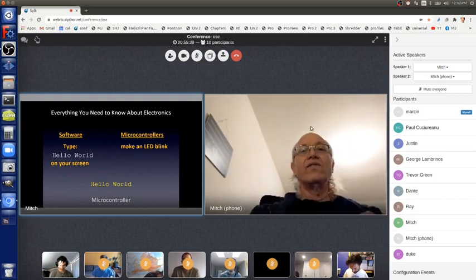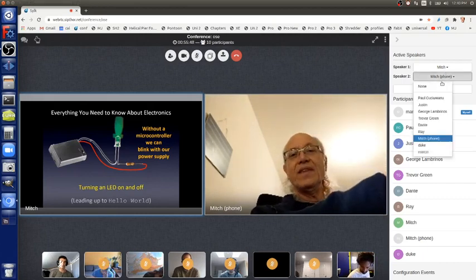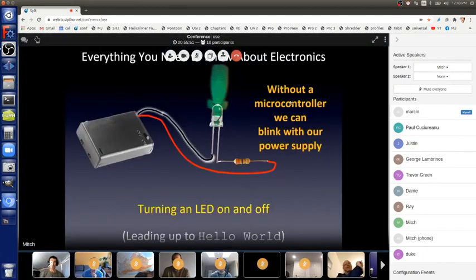So how do we do that? Before we can do that, let's just review really quickly how to do it without a microcontroller. We've got an LED with a long and a short lead. The short lead's minus, connected to the black minus lead of the power supply. The long lead goes through a resistor, so no magic smoke gets out, to the long plus lead, to the plus red wire of our power supply. Then turn it on and the electrons flow around and around, and photons are emitted from the LED, in this case green. And if you turn the switch off, there's no voltage anymore, so no electrons being pushed, so no energy, and the LED turns off.